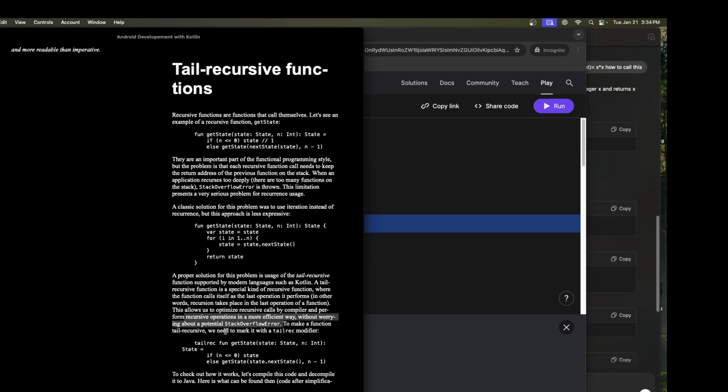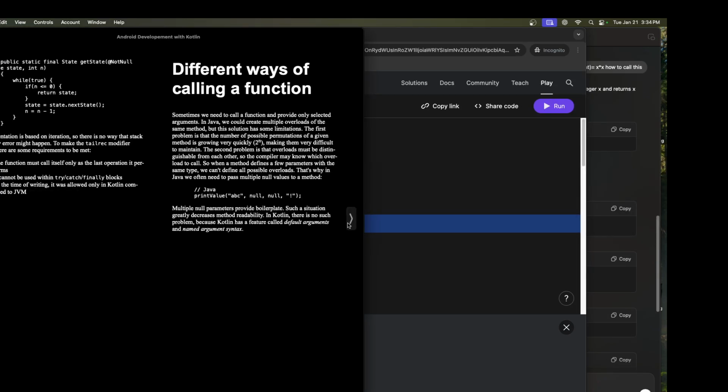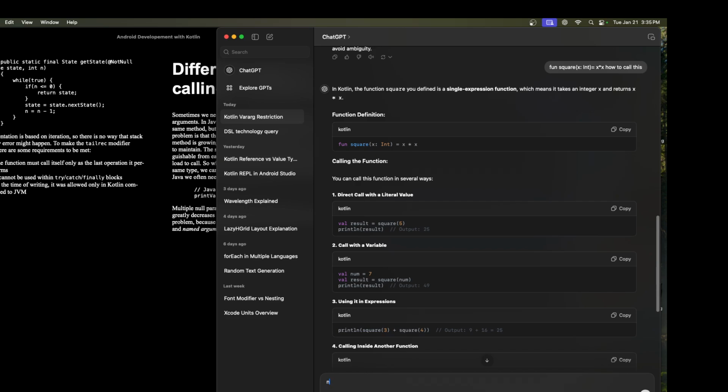To make a function tail recursive, you need to mark it tailrec. So you have this tailrec, and let's have the recursive call. Normal recursion versus tail recursive, what is the difference?